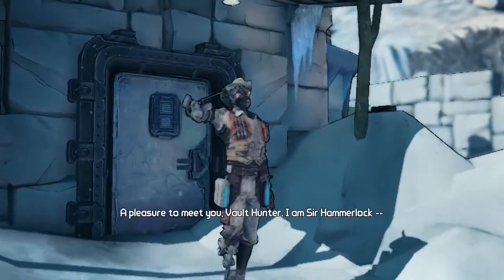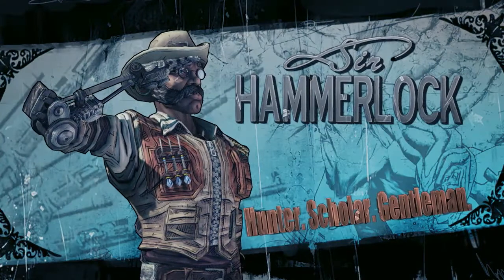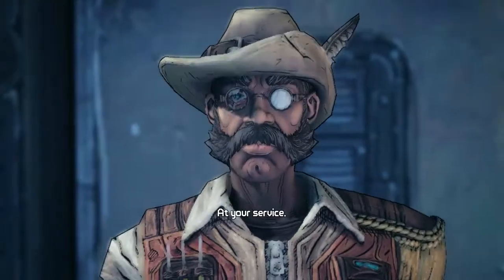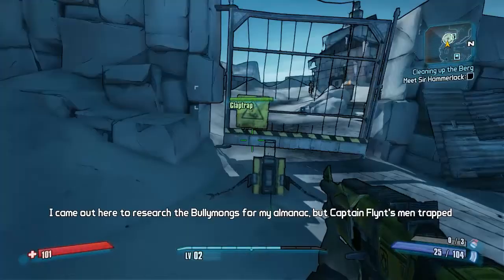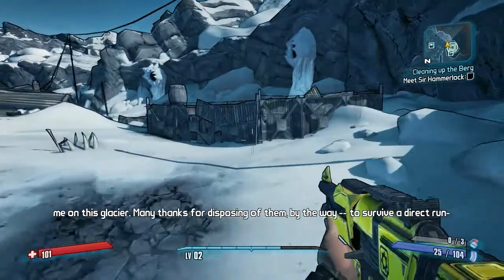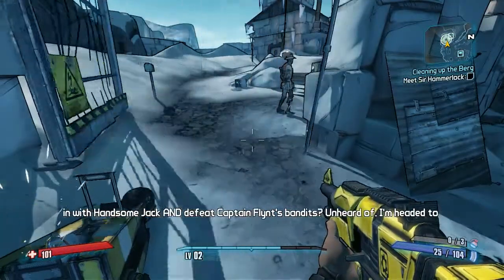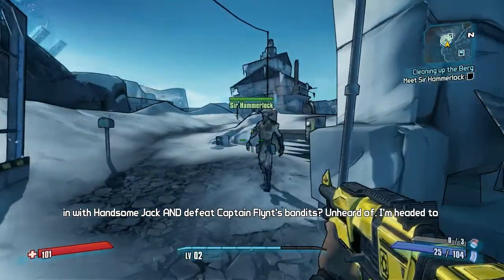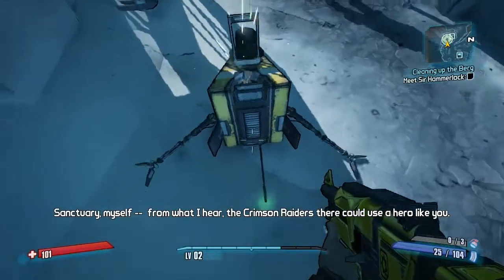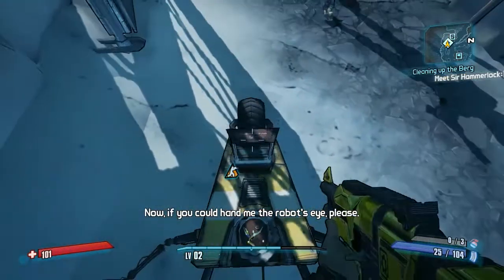Whoa, what modifications did you have? A pleasure to meet you, Vault Hunter. I am Sir Hammerlock. Nice. It is nice to meet you, good sir. I came out here to research the bully mons for my almanac, but Captain Flint's men trapped me on this glacier. Many thanks for disposing of them, by the way. To survive a direct run with Handsome Jack and defeat Captain Flint's bandits, unheard of. Thank you. I'm headed to Sanctuary myself. From what I hear, the Crimson Raiders there could use a hero like you. Now, could you hand me the robot's eye, please.